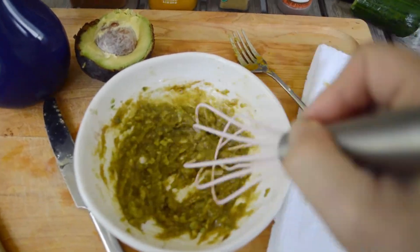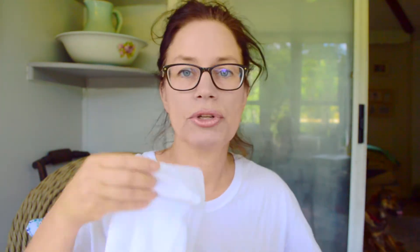I'm going to slather it on my face. I threw my hair up to keep it away from the souffle — your towel is really going to come in handy because chunks may fall off your face. Put on a junky shirt too; you don't want any of this oil getting on your clothes. I already cleansed my face and just wiped it down with a cotton round.